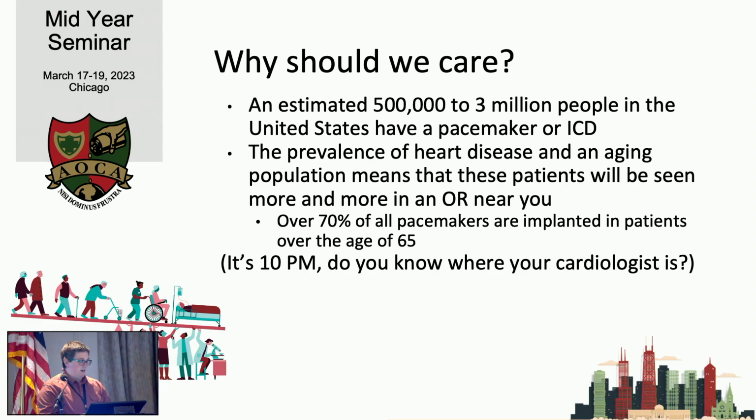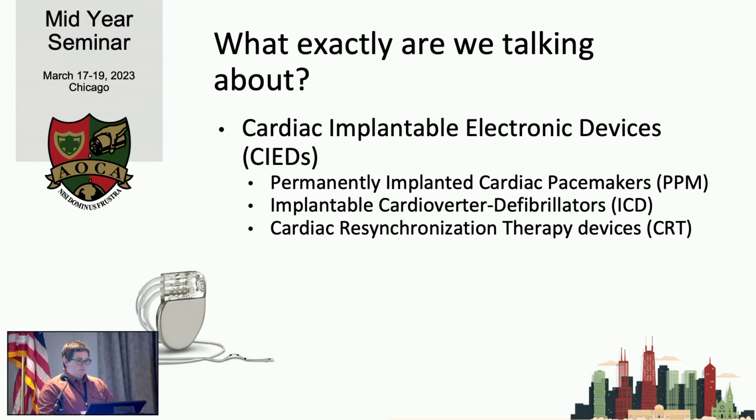So why should we care about perioperative pacemaker management? An estimated 500,000 to 3 million folks in the U.S. have a pacemaker or an ICD. And with the prevalence of heart disease in an aging population, we're going to see more and more of these patients coming through our ORs. Over 70% of pacemakers and ICDs are implanted in patients over the age of 65, so we expect the number to continue to grow. And then as an aside, it's 10 p.m. Do you know where your cardiologist is to help you out with the management of this device? I usually don't.